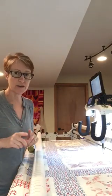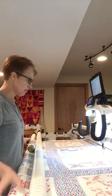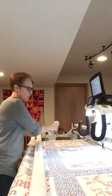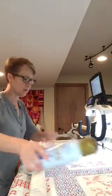I do loosen it before I stitch because otherwise your threads will break a lot. So I've got it pretty tight, but I've still got a lot of wonky going on here. I use my favorite starch, a heavy starch. I'm going to spray across this whole row. Okay, spray it pretty good. Spray it, spray it, spray it.